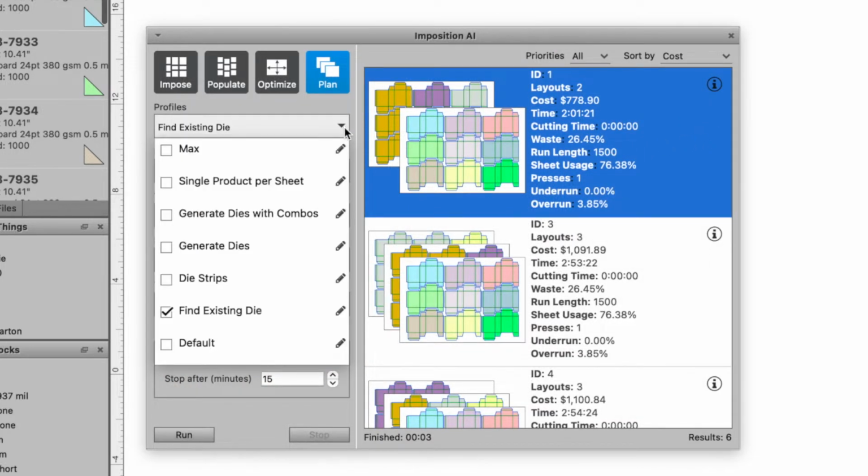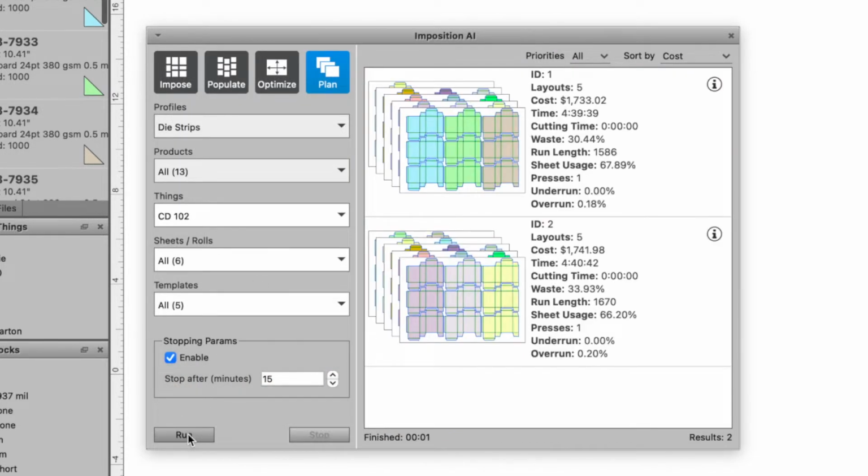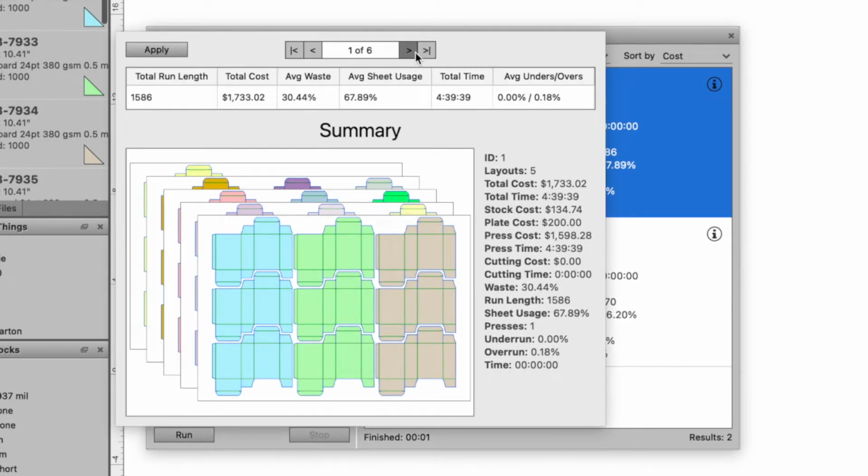Create more balanced press sheets by adding additional logic to your imposition rules, such as strip nesting. Notice how the results of this plan session are kept in nice, organized columns.